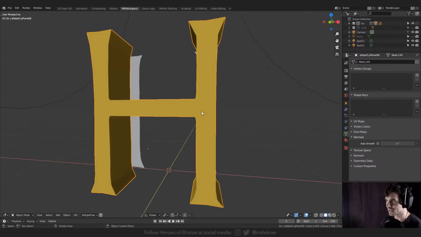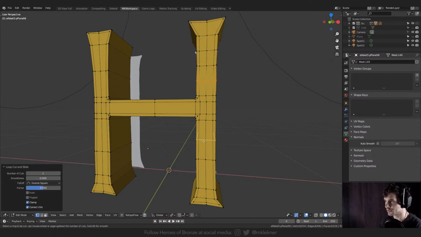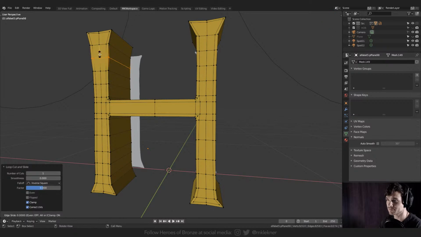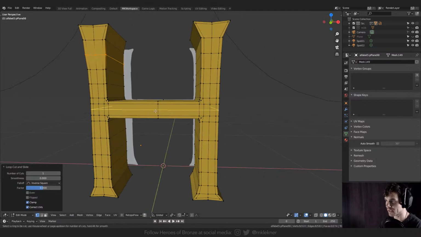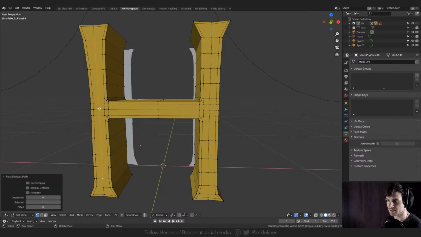Okay, so this is the letter H, and with this, let's add some more topology here, because this is the spot we will be raising, and we will add one more edge loop here. One shortcut that's really handy is you select a vertex, then Ctrl-select another, and it will find the shortest path towards that vertex.